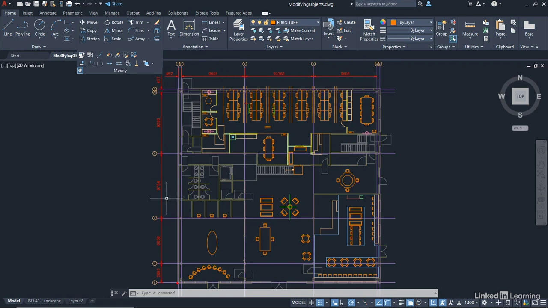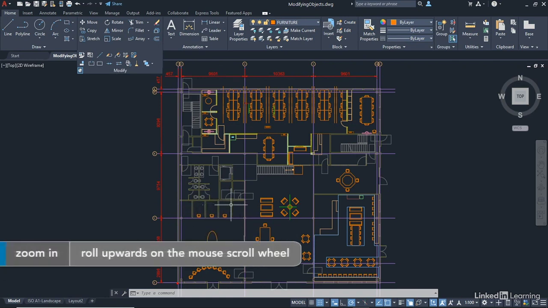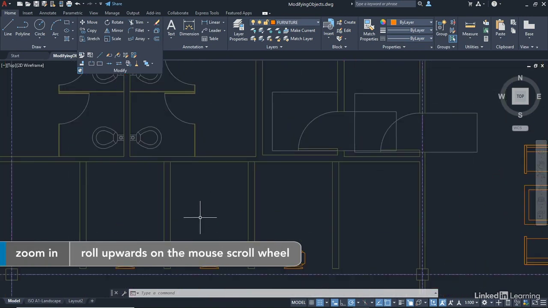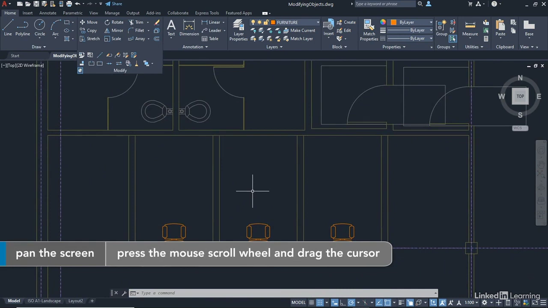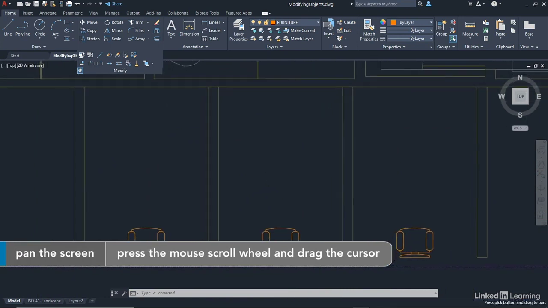Once you've done that, we're going to zoom in on our little hot desking area where we placed our little array and also our little partition walls. So just zoom in close by rolling up on the wheel and then panning upwards a little bit. I'm going to get in really nice and tight so that you can see what's going on.